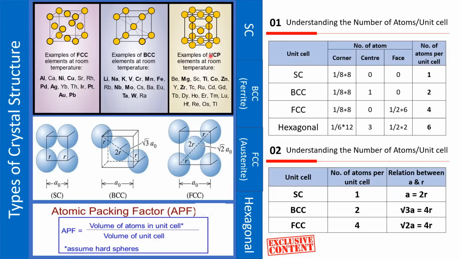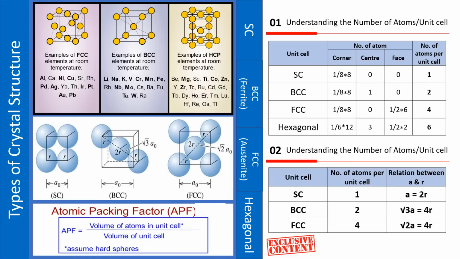In HCP structure, again we are having same scenario. There are 1, 2, 3, 4, 5, 6. Again we have 6 atoms at the bottom, right? We have 2 atoms at the face and 3 at the body center. So we can establish 3 here, which are there inside the center. 1/2, which is half of face center, into 2. Then we are saying 1/6 of these atoms will be contributed into 2. We are having 2 faces, so we can conclude 6 atoms per unit cell.